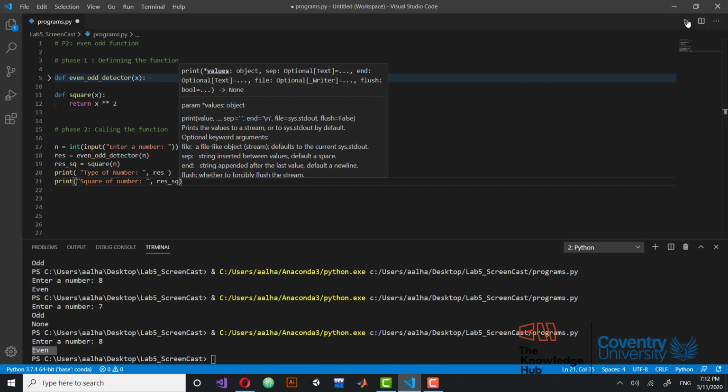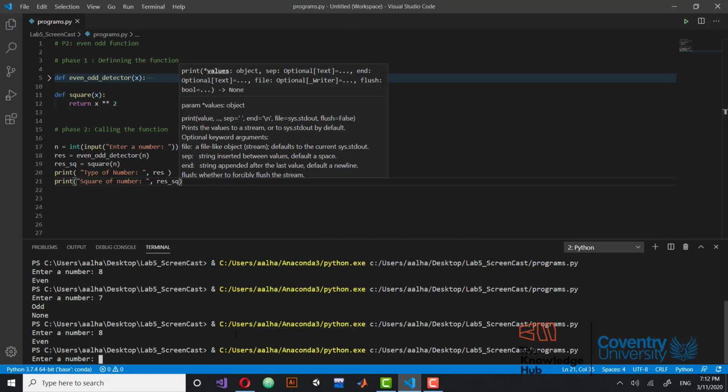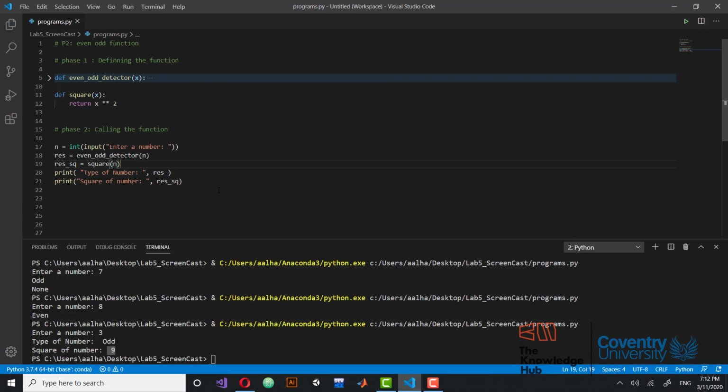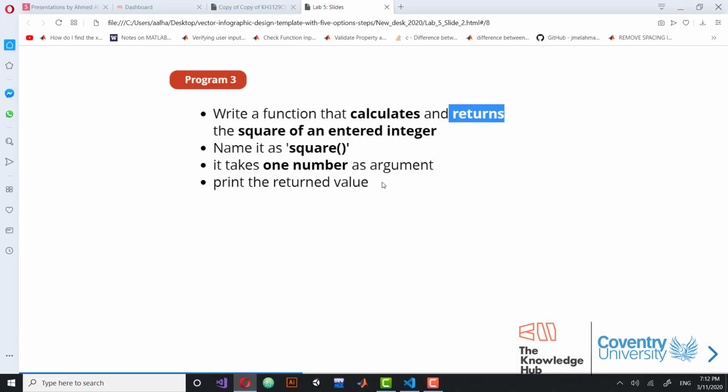Now let's run this and enter an input of, for example, 3. This is going to be odd, and I believe it's going to give you 9. So the type is odd. This is the return of the even odd detector function, and the 9 is the return of the square function.